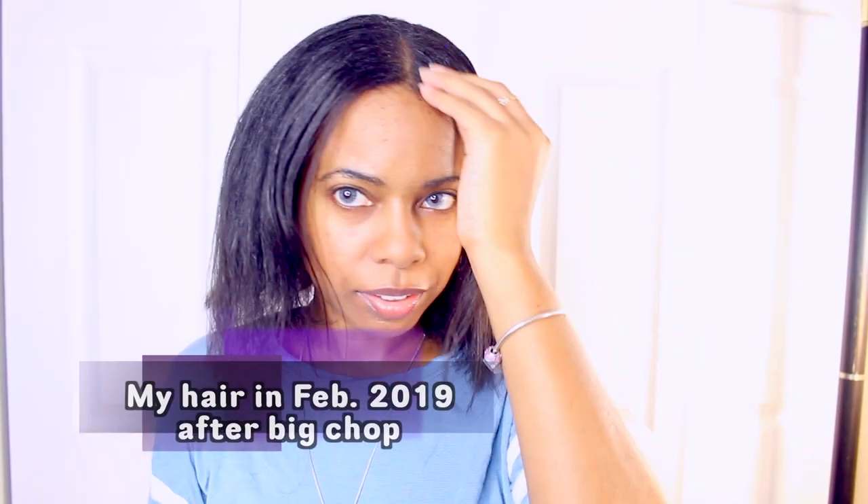By probably the beginning of 2018, my roots and my natural thick texture started growing back in normal from the roots. But at the same time my hair still shed so much and we still had a lot of thin texture, so it just didn't look right. So I was wearing extensions — I did braids during the summer of 2018, just wearing and clipping in extensions. Then by about February, a year ago — February 2019 — that's when I decided to cut it, because the new normal texture had grown out a good few inches. I cut it into a little bob, a little bit longer in the front.